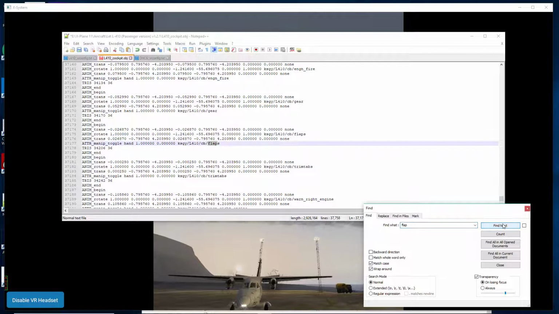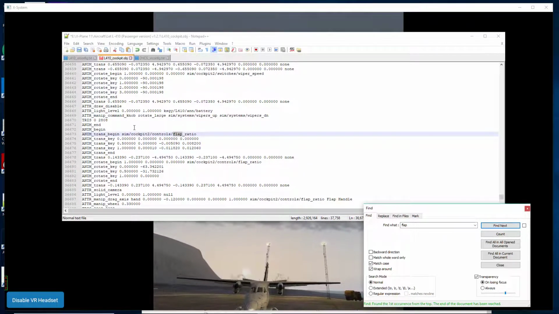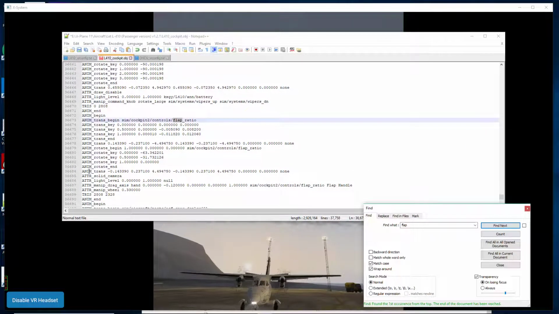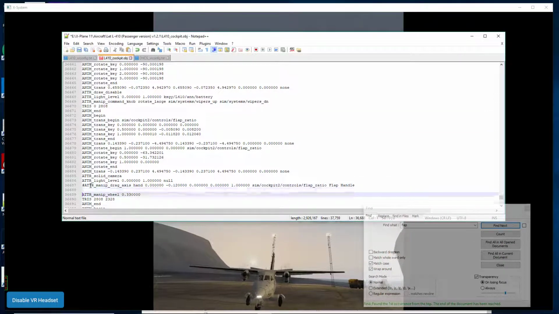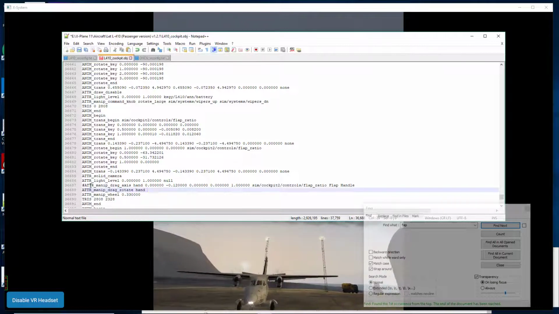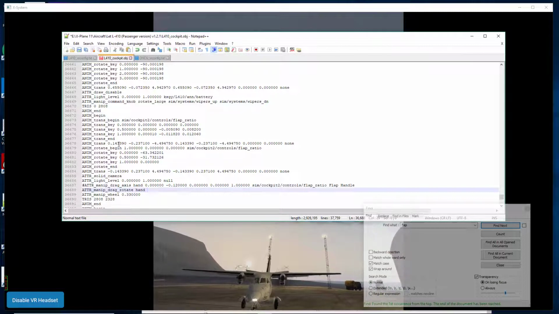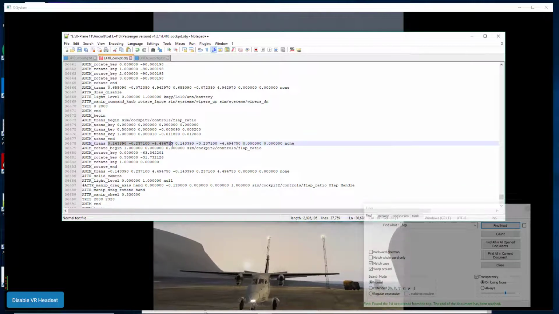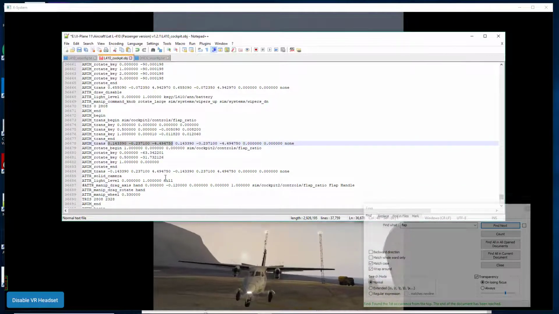It's a toggle. CB flap. Oh, circuit breaker. Yep, there we go. Here we go. So let's look. There's the flap handle. Okay, we'll change that to a drag rotate. And there's the translation.